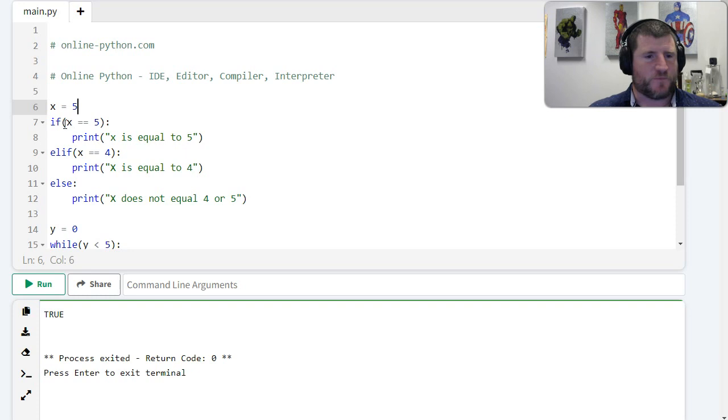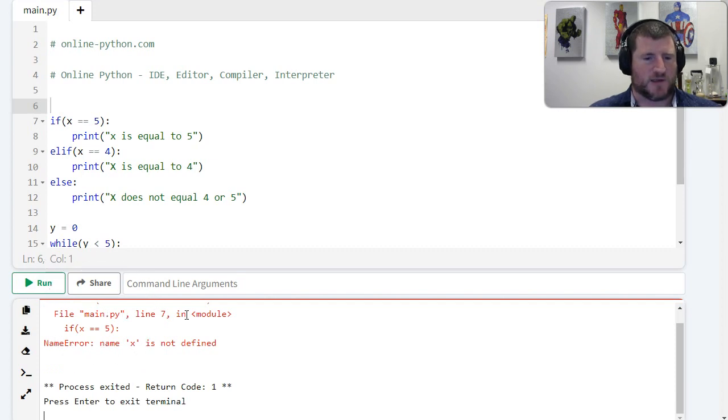So first off, you are comparing x against 5 right here. If x is equal to 5, this is your Boolean expression, right? This is your condition. But before you can compare this variable x, you have to define the x variable in some way. If you left this off, then when you run the code, you're going to get an error. And it says name x is not defined. Now we're going to talk about all the potential errors and what they say and what they mean in another video. But for the general concept, if it ever says some value is not defined, that just means that you haven't told it what the value of the variable is.